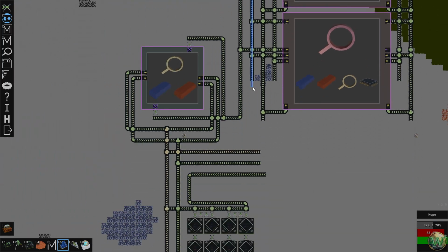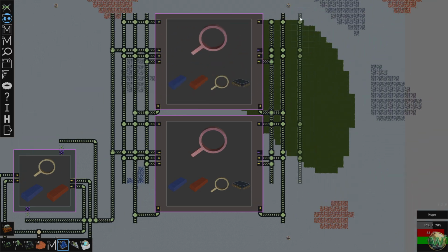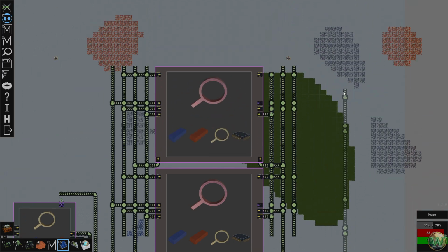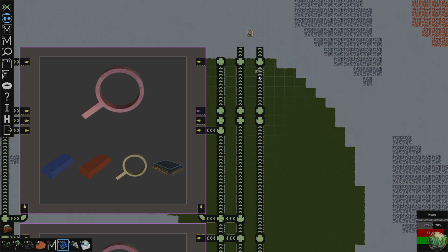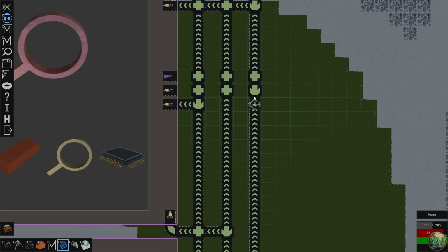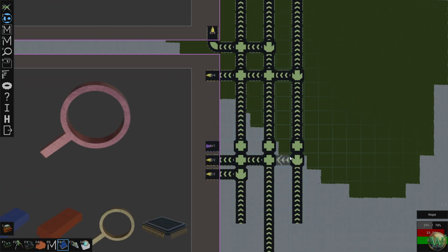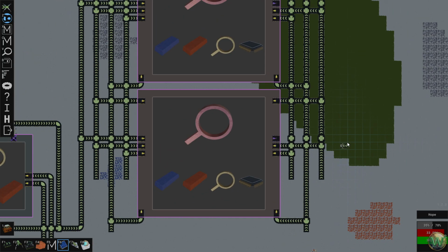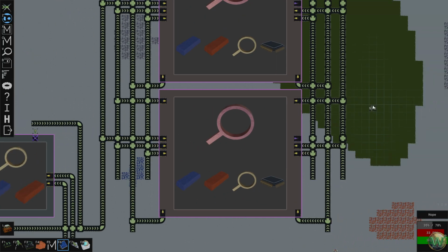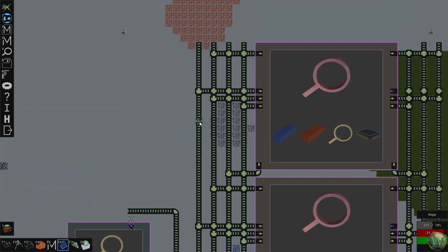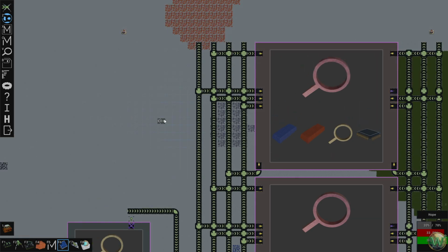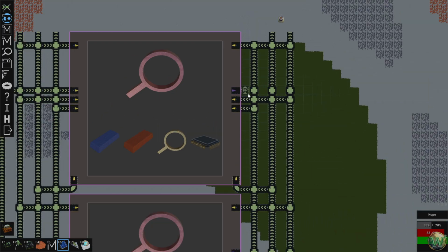Third belt here, which is iron. Oh, that's perfect. I didn't even notice that was going to work that way. You go in here, you go in here, and you go in there and in there. And then finally, it's the output of the science this time. So this is a little bit different, but it's the same kind of thing.